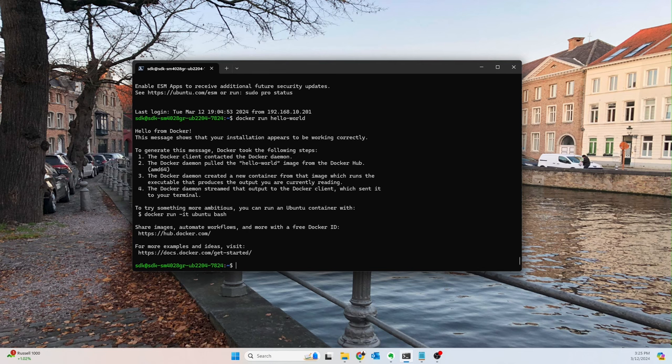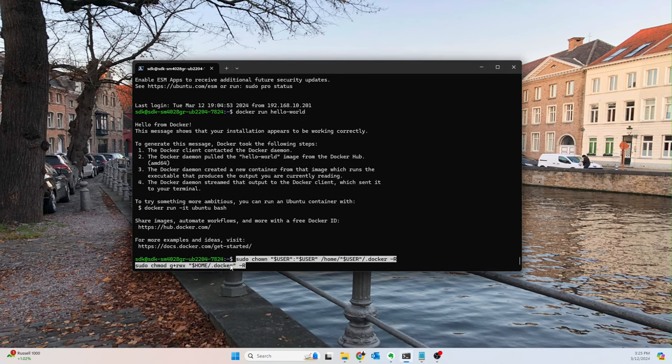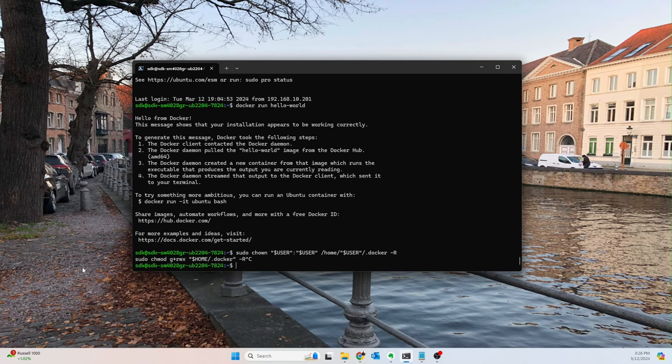So another thing we may want to do, if you're still having issues, is run some of these commands. Basically, make sure that your user owns the Docker directory and has the permissions to read, write, and execute. You can run them if you want. It's not going to hurt anything, but it's not really affecting me.